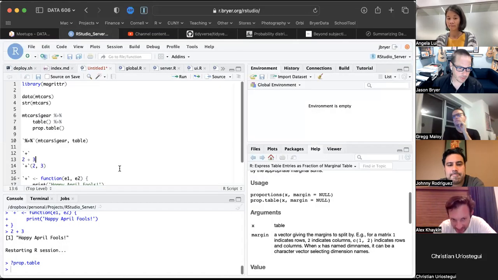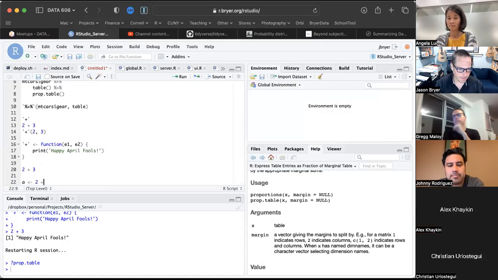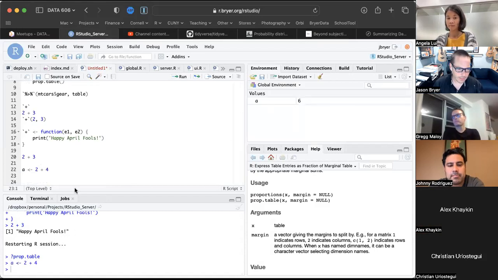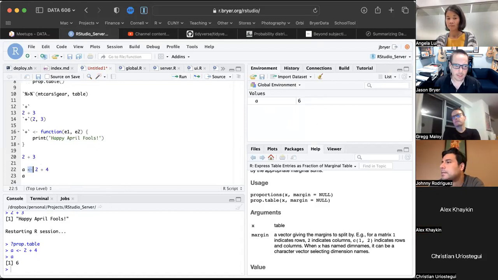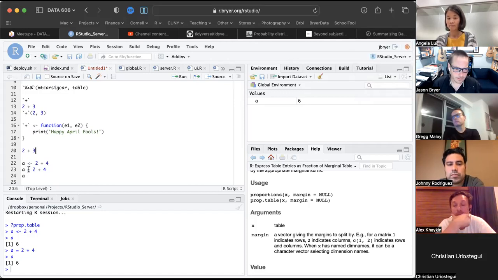So you'll see me when I do assignments in R, if I want to take the output of 2 plus 4 and assign it to a, this is how I do assignments. But it is correct to do this, too. This works the same. But I prefer this so that when I see an equal sign, I typically am going to use 2. It's just easier to see when debugging than using the equal sign. But that's personal preference. Some people still like to use the equal. This didn't always exist in R. This was initially the only way you could do assignment in R, and at some later point the other was added.